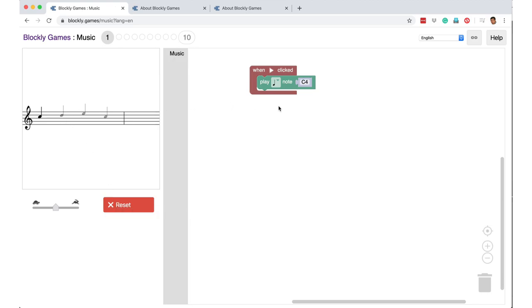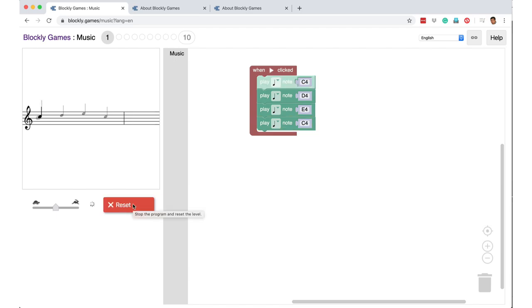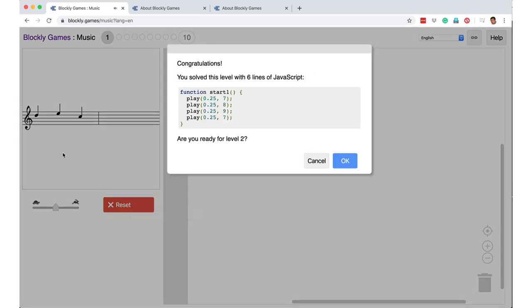Then how about the second note? So I go here, I can just duplicate, right click and duplicate. I come here and the second note is positioned here. And again, I can reset, run the program. So this is fine. Then I again duplicate, I put it here and I have to place it here. So I drop it down and I say this note is here, and let me do it one more time. Duplicate, position the note, check the last note, which is here. So I'm saying this note is here. Now I can check whether I've written the right program or not. Yeah, so that was the right program.